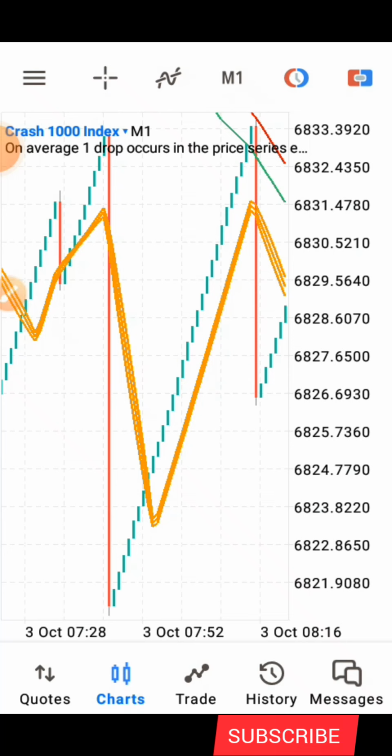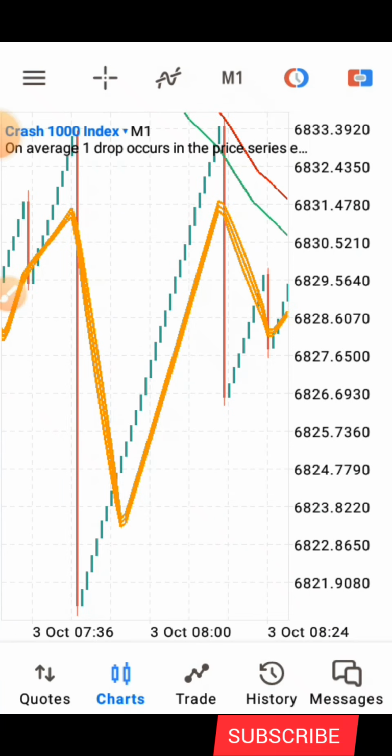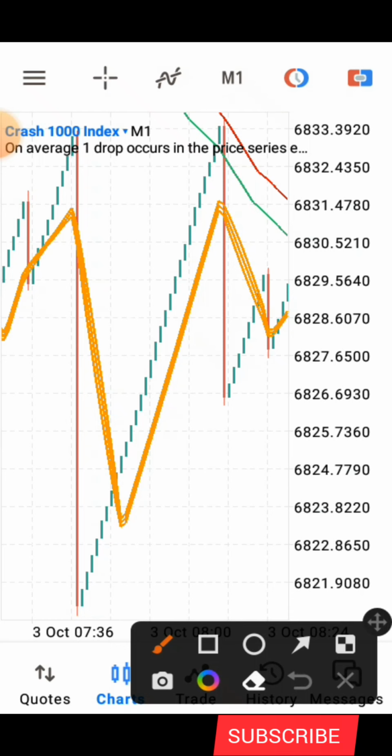Now this is how the strategy works. First, you have to wait for price to be below these indicators.